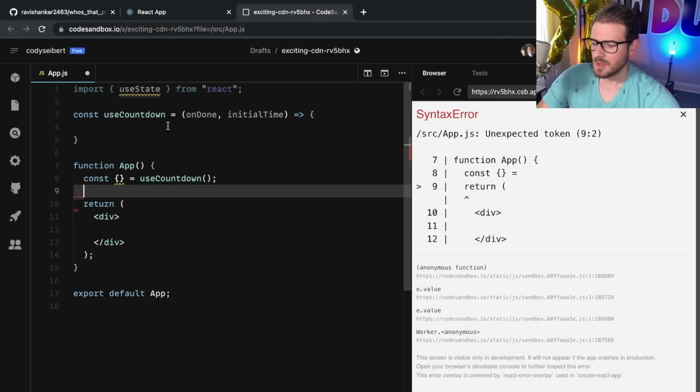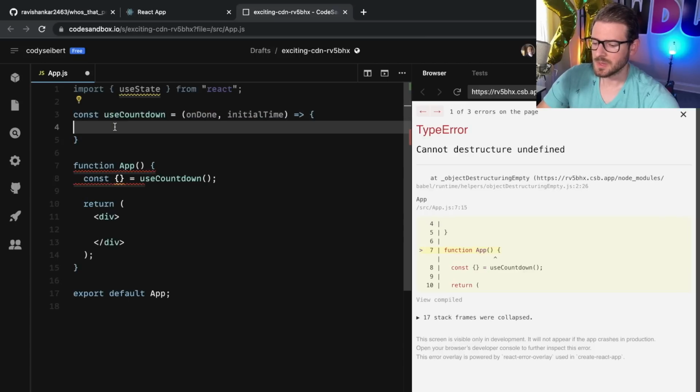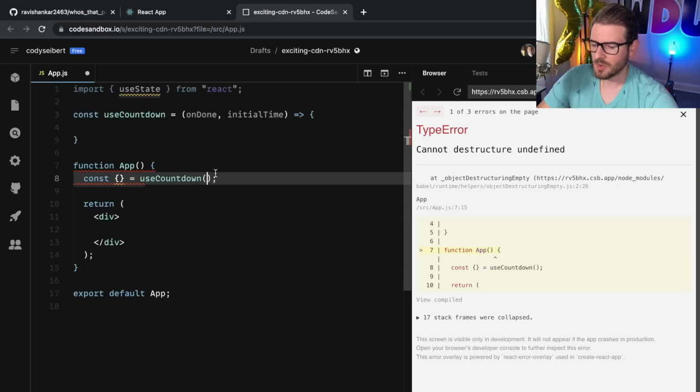So we have a custom hook here, and I'm going to prefix that with use because that's just a convention we use for custom hooks. If the function happens to have a useEffect or useState or any of the React hooks, then you probably want to do that. All right, so this thing takes in 2 arguments, including a callback for when we're done.